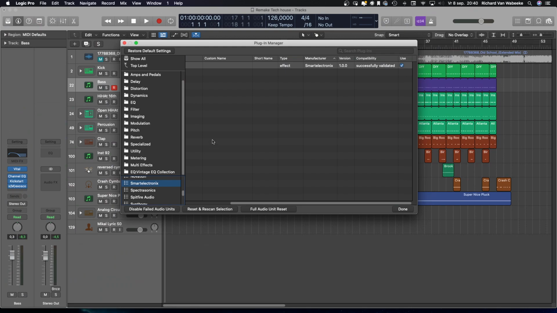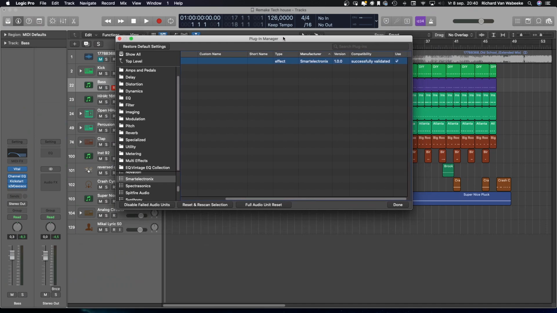You can click on it, and then you will see it here in this list on the right side of the column. Normally it will say that it's unsuccessfully validated. Now it's successfully validated, but you can tick this on or off. This box should be ticked, and then you can click done and then reboot the computer again, and then hopefully it will work.